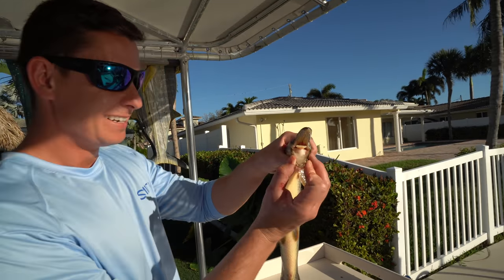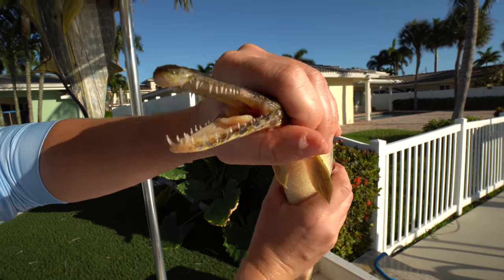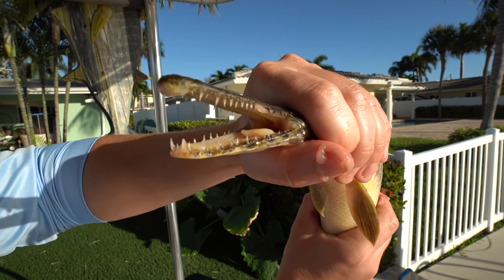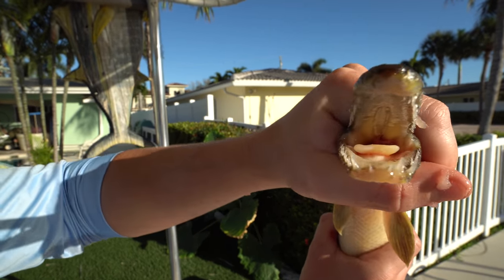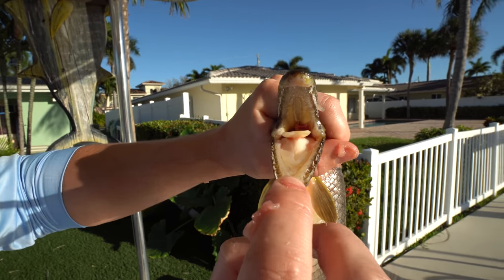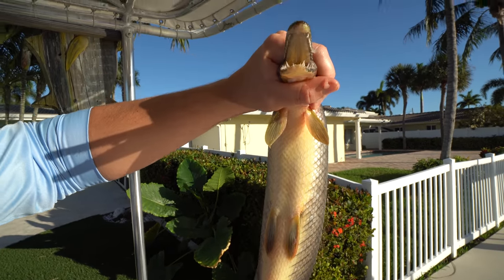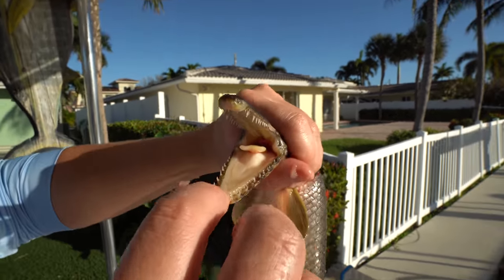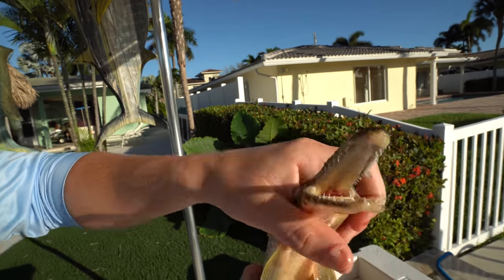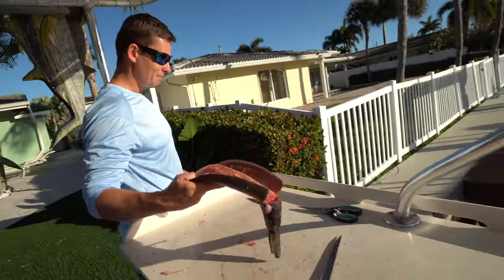I don't know. Okay guys, so check this out. Look, if I hold my hand like that, what's the first thing that comes to mind? An alligator, right? Yep. Looks like a little alligator fish. If I hold them like this, it kind of looks like a little baby gator, doesn't it? Yeah, with little legs. Kind of funny. So, sorry, Mr. Gar, but you are going for your last swim.